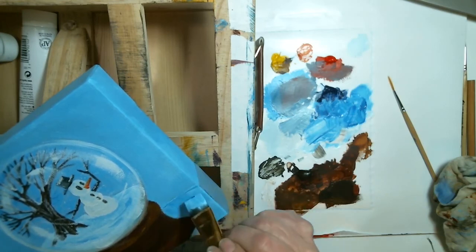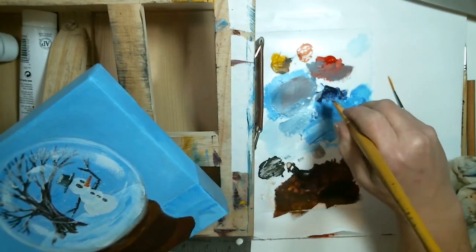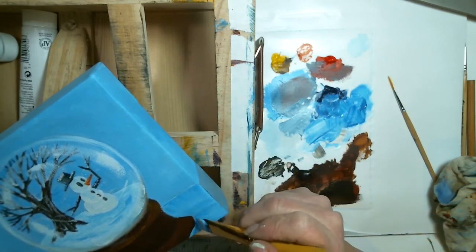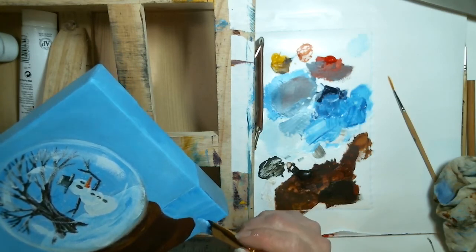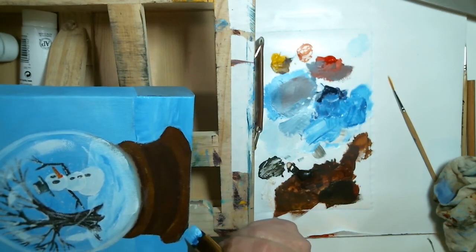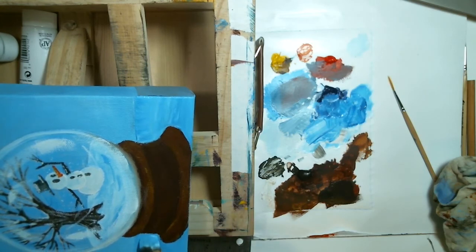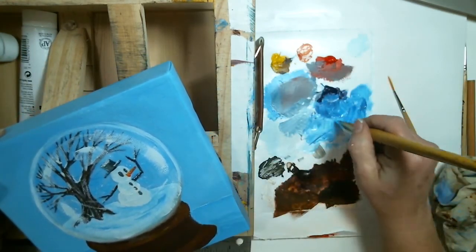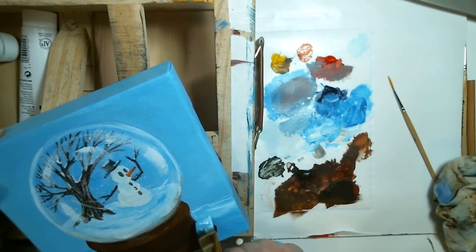Dark line back there. Drag down. Across. Dark line right there. So I need a dark blue. And drag across. Drag across. Dark blue. And we're gonna get rid of most of that line of dark. All right. Little sparks of white there and there. Here and there, a little bit of white here and there. Because this is winter.